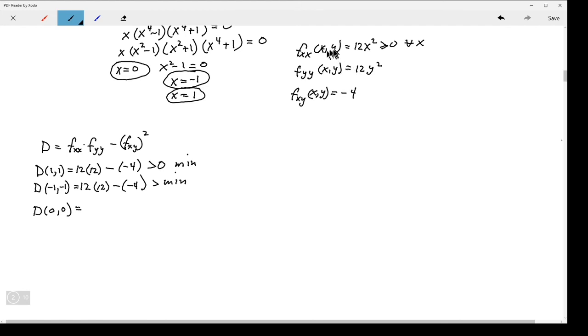All right, so (0, 0). If I put 0 in here, I'm going to get 0. That's good. (0, 0), if I put 0 in here, I'm going to get 0. That's fine. Minus, this is a constant function, so it doesn't matter what I put in. It's going to be negative 4, which means this is less than 0. Whoops, I forgot to put the 0 in there. Less than 0. So remember, for the saddle point, it doesn't matter what fxx is, because if D is less than 0, there's no second condition. So this is a saddle point.